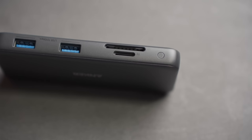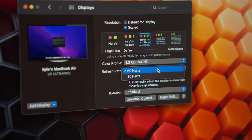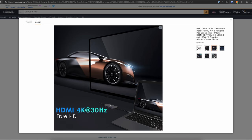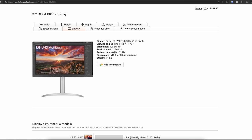USB ports are usually just one aspect of these products, and more often than not we're looking for more out of these mid-range hubs, like SD card readers and monitor outputs like DisplayPort and HDMI. For display output, I like to make sure there is decent support for whatever monitor I have. If you're just using a 1080p monitor there's not much of a worry, but if you've got a 4K screen you'll likely want something that supports 60 hertz refresh rates. There are a ton of hubs that only support 30 hertz at 4K, which honestly is not great — the native refresh rate will be 60 hertz, and anything less will probably look pretty janky or choppy.